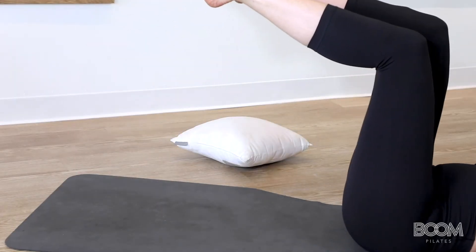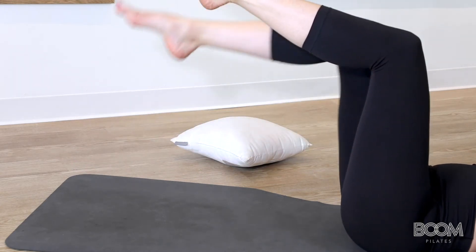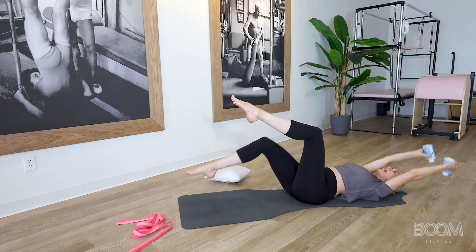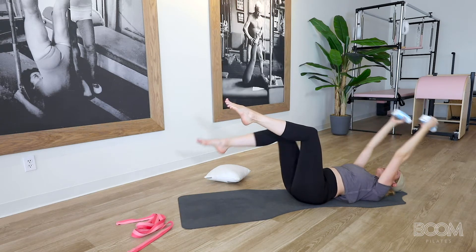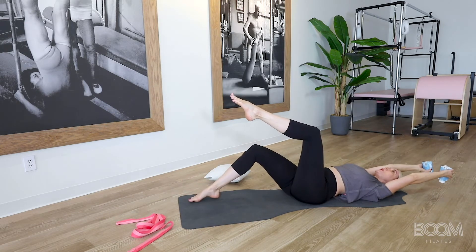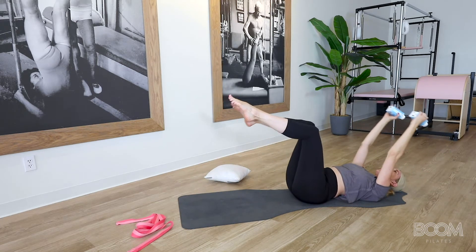Let's do two more without the movement of the arms, and lift. Good. Control. Tap and lift. Here comes the arms — open, control, up. Good. Point, control, lift. The breath is inhale, breath is exhale. Good. Four more — open and lift. You're doing awesome. Here's three and lift. We'll take a break in two and lift, and final one — open and lift.